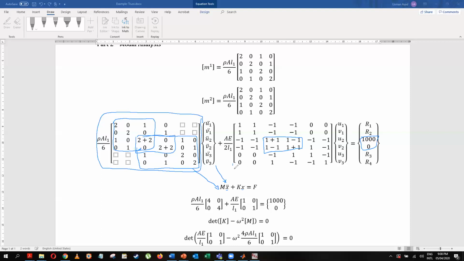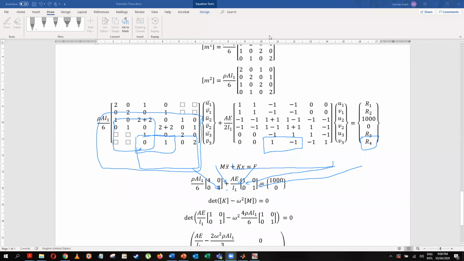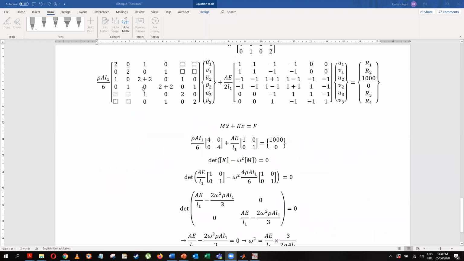So घुमा फिरा के this really large weird looking equation is indeed M x double dot plus K x is equal to F, right? Okay, so what we are trying to do is, after applying the boundary conditions, you're left with just this part right here, which is 4004 multiplied by rho L over 6 plus ये 2002, जिसमें 2 को बाहर निकाल के just gonna get A over L 1001 is equal to the force.